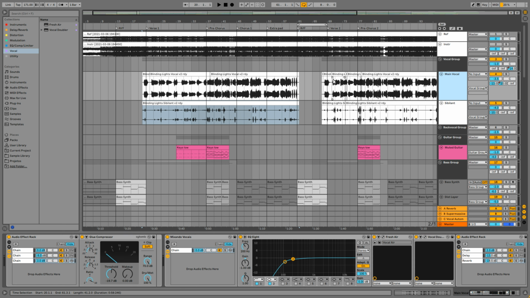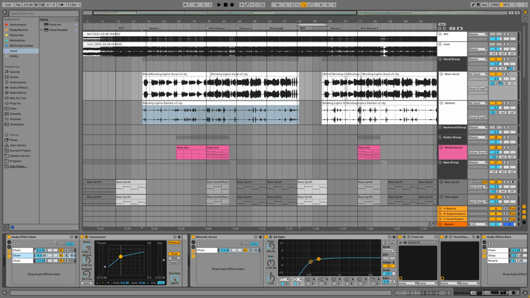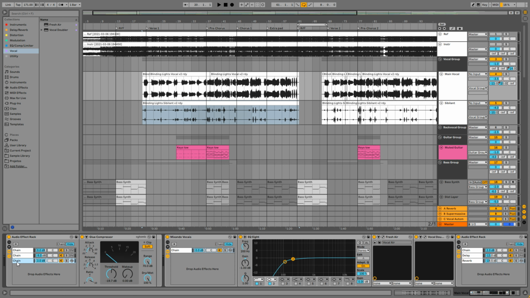Okay, so in my vocal track, I have an audio effect rack with 3 chains. The first one is just my vocals unprocessed. The second chain is a compressor, the stock compressor from Ableton, and it has a pretty high ratio for vocals, it has 4:1. And on the third chain, I have the glue compressor, another stock plugin from Ableton. And what I'm doing here is called parallel compression. It's usually good to make compression more subtle, but you can see that I'm using 3 dBs on this chain, so I'm not being subtle at all. I'm compressing like crazy here.